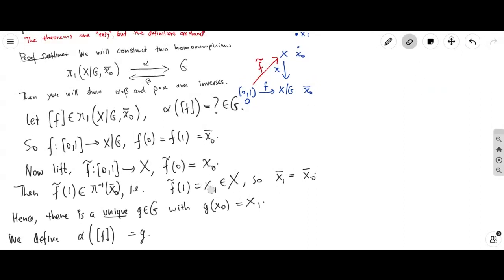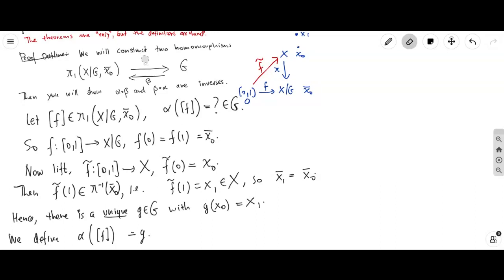Now, because x0 and x1 are in the fiber over this point, by definition they are related to each other by a group automorphism. So there's a translation that will carry one into the other. And there's a unique automorphism that will do that for you. I leave that for you to think about why it has to be unique. It's not hard. Again, it basically has to do with the fact that you have bijections. So there's a unique automorphism that will send x0 to x1. And whatever automorphism that is, that's how you define alpha of this one. So this is how alpha is constructed.